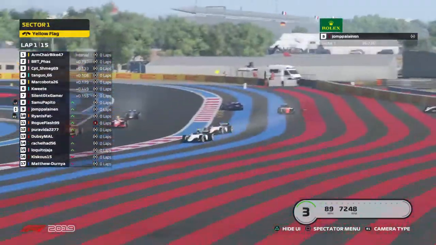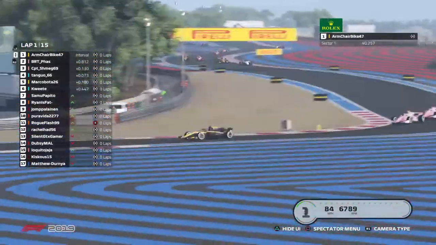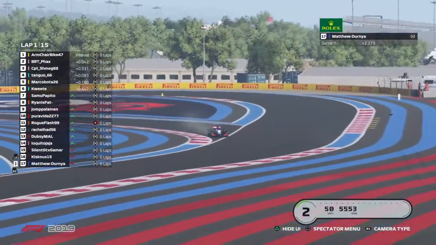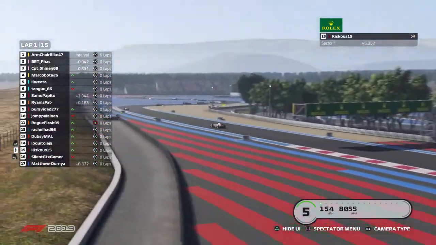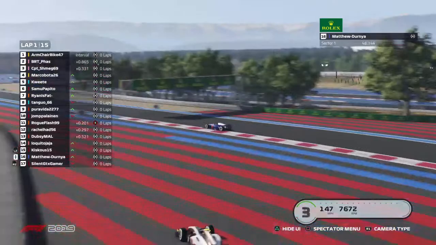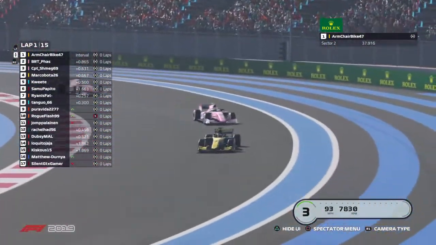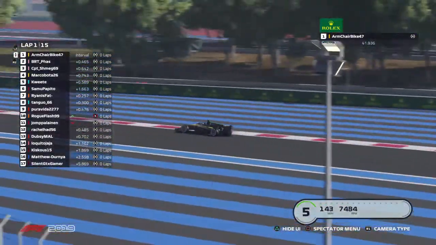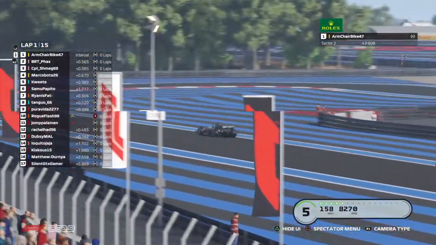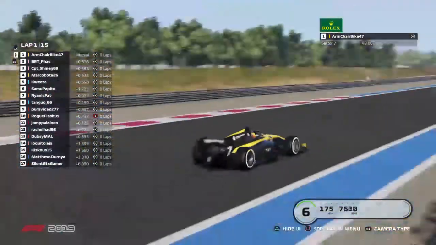It's a wreck between, I think there were like 3 cars involved. Oh, a car spun off. That looks like Matthew, is it? No. Matthew spun out there, but I think that was Kikosi, from the Prima team that just spun off in the runoff area. A lot of cars in a bit of chaos, but Armchair Bike leading the way out of the first sector. Now we go into the first DRS zone. Armchair Bike leading the way from the Ardens of Fast and Captain Schmeg.